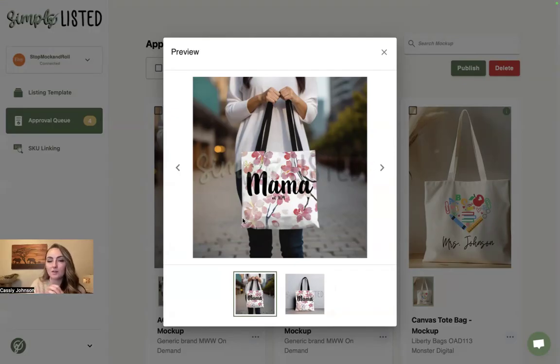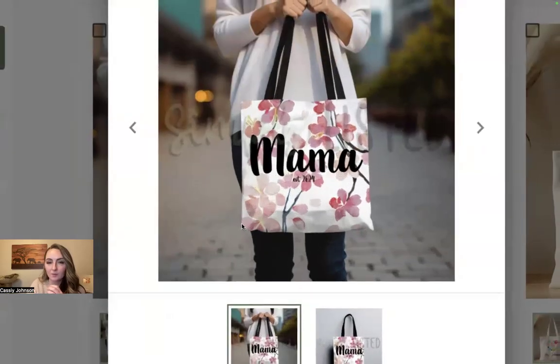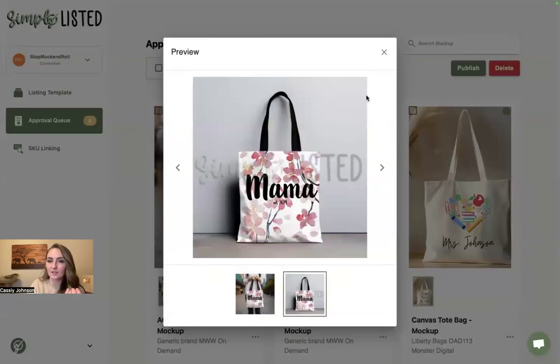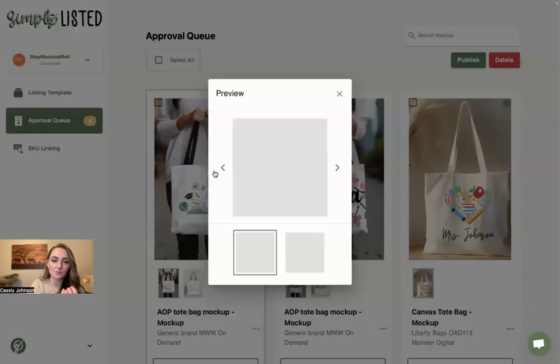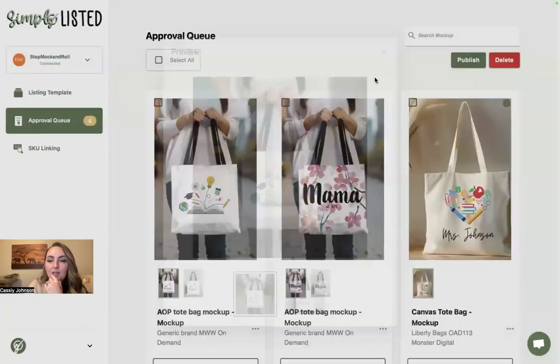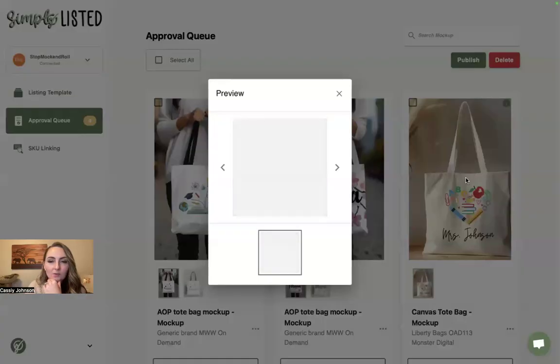But now you can see with the background, when we use these Canva mockups, it really does make it look like the design is actually on the canvas, which is really great. And this is what it looks like when you don't have a background. You'll see that kind of like white look behind it, which is something I actually do with a lot of my t-shirt designs. I'll just put them on one of these all over print tote bags, but again, you have to save it in Canva as upside down because we can only pull one file. And then the canvas tote bag, I think turned out really, really nice as well. We'll let that load here for a second.